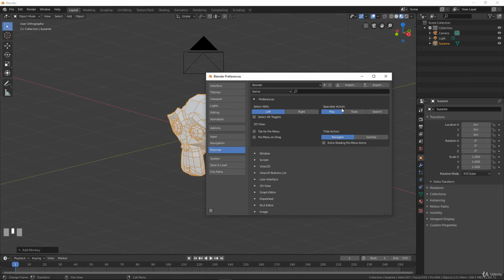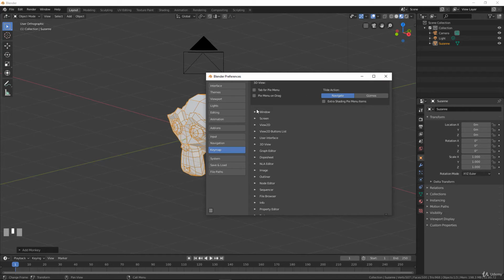The space bar action, so I chose play, I chose search, okay, by default here. I would like a tab for pie menu if you want, so the tab by default will be pie menu too. But it's not mandatory to use it. And that's it for this, okay.